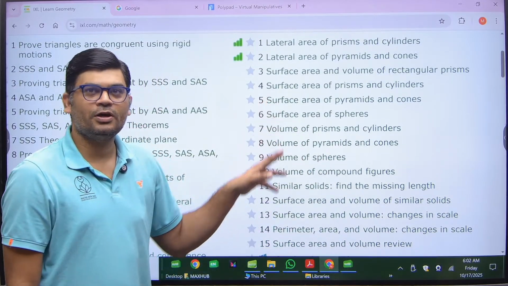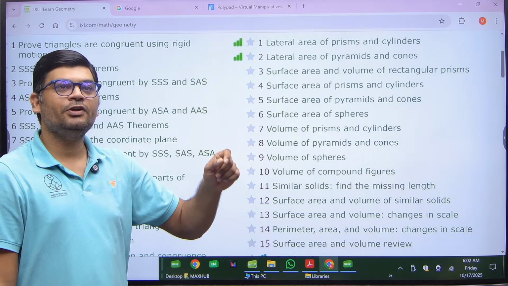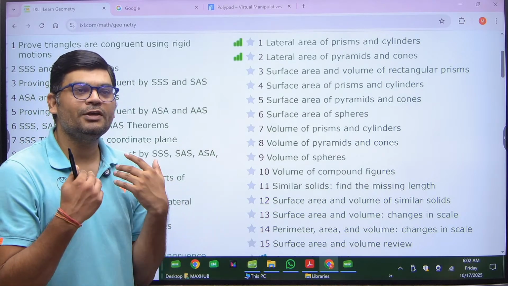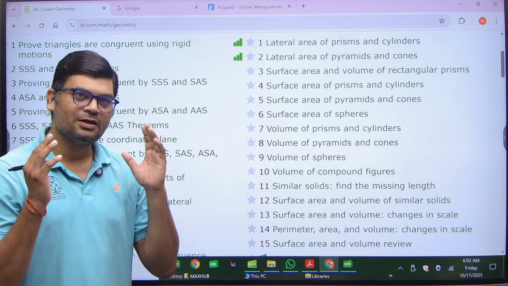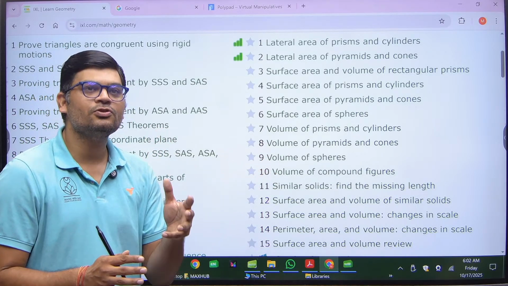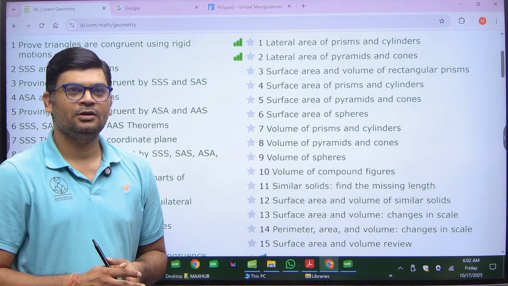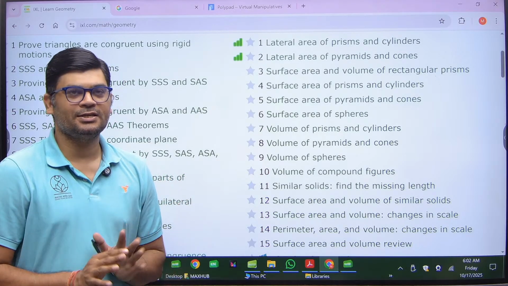In the U sheet, watch the video. It will give you all the formulas and how to derive them as well. So don't mug it up. Just have the formula, have the common sense, read the question, and you can easily do it. You have to apply common sense. That's it.